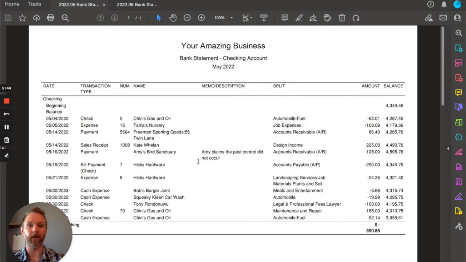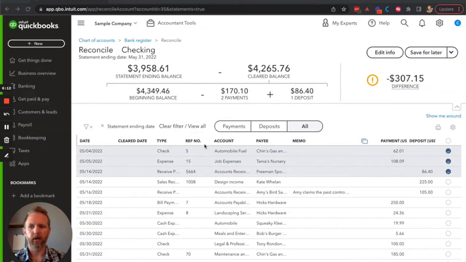Your bank might not have this much detail in here, but they should have the amount, whether it was a check, and they may have some information on who it was to. Some statements also show check images towards the end of the statement, and so your bank may do that as well. And if you do have more questions about who the check was for, you can typically log into your bank account and look at a scanned image there as well. But so we can see that this transaction is in here. It's for $62.01. And now looking back at the reconciliation screen, you can see here there's a payment, $62.01.